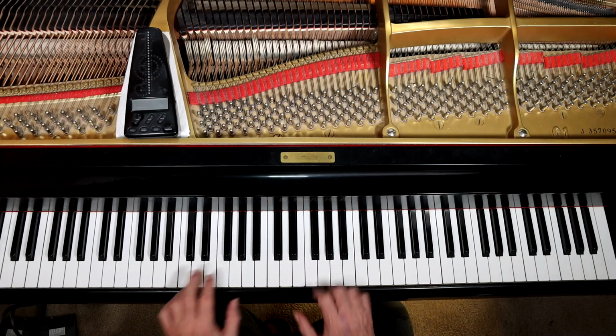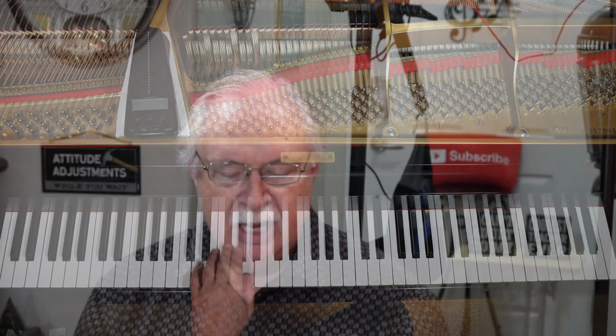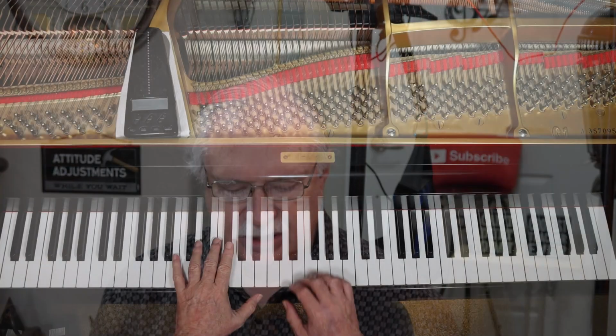So if we go to B natural minor, well, first of all, you need to know what the notes are in B minor. B minor is relative to D major because it's a minor third down. You take the major and go minor third down, you get it, or go minor third up and you get the major. D major is 2 sharps, therefore B minor has 2 sharps, a C and an F.